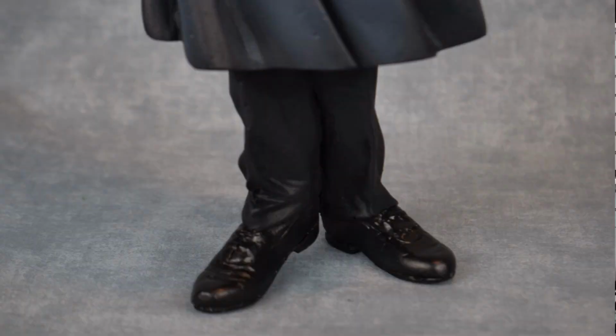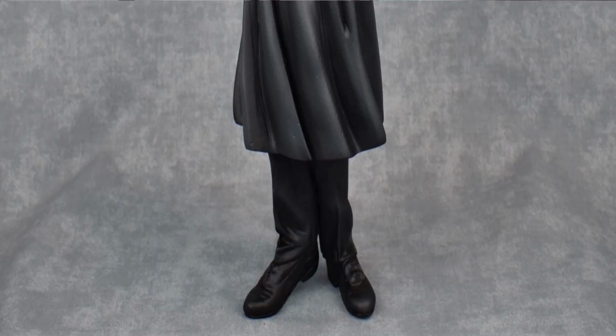So what I did with that is I pulled out one of Garage US Colors, which is Pun 13, Punisher Black. And I just sprayed the feet area completely with that, and it gives it just a bluish black look. So I shot the shoes with that. He has a little bit of a pattern on the top of the foot, like part of the shoe, and I just lightly hit that with some of the near black for just a little bit of an accent, if you will. And that's his feet, his pants, his cloak, and his arms. On the tops of the arms, that was simply done with a little bit of the Dead Guy Gray, just really lightly hitting the tops of the folds. And then of course I shadowed it with the body bag black.